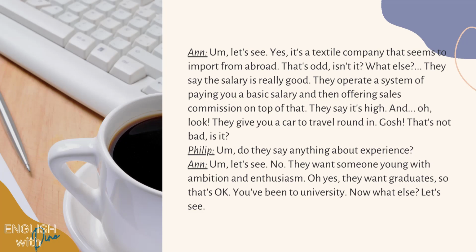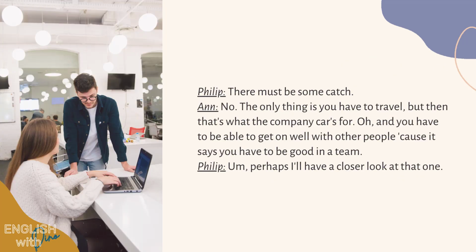Do they say anything about experience? Let's see. No. They want someone young with ambition and enthusiasm. Oh yes, they want graduates, so that's okay. You've been to university. Now what else? Let's see. There must be some catch. No, the only thing is you have to travel. But then that's what the company car's for. Oh, and you have to be able to get on well with other people, because it says you have to be good in a team. Perhaps I'll have a closer look at that one.